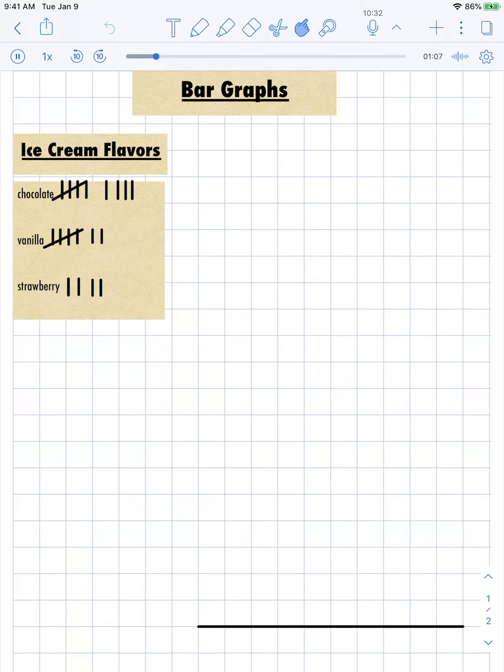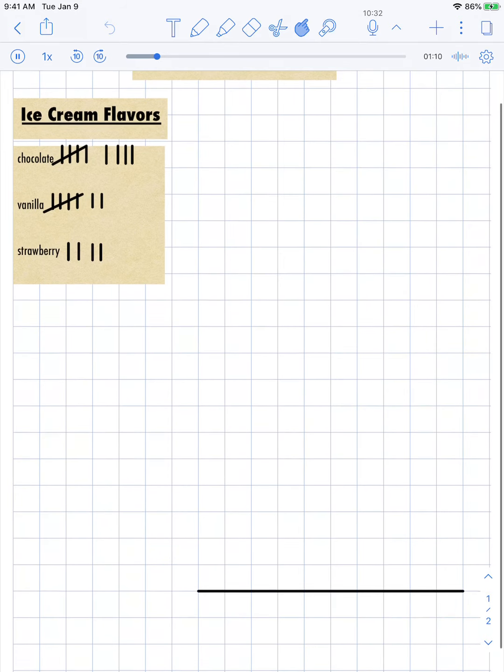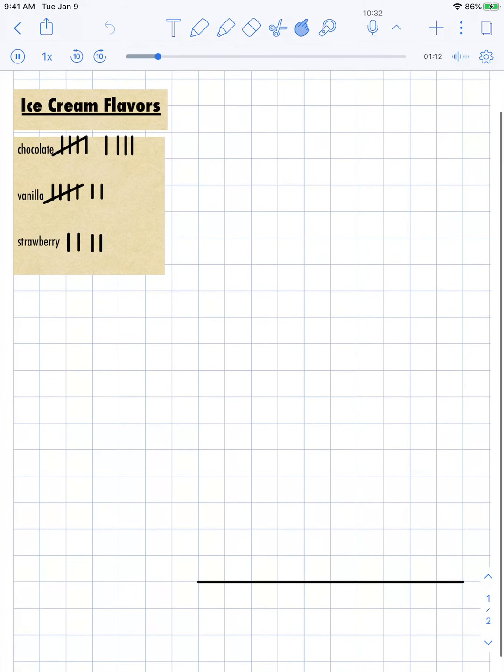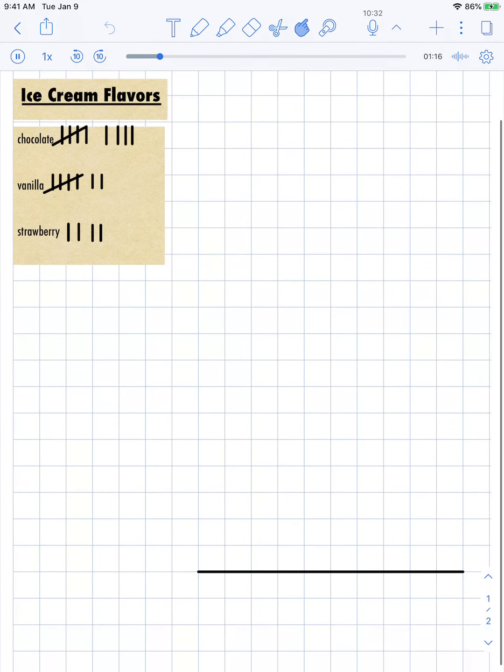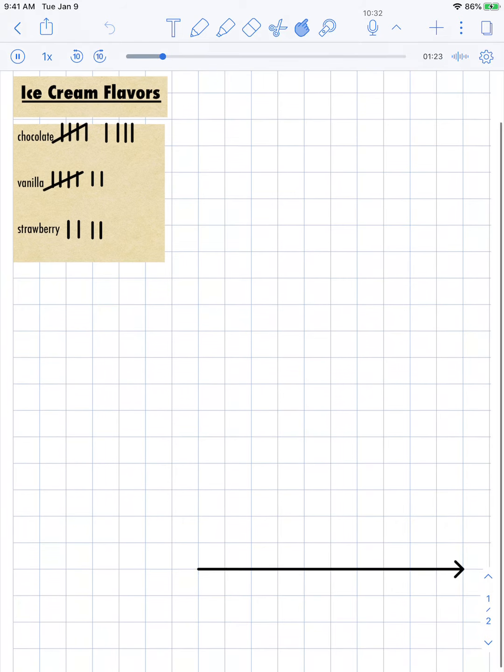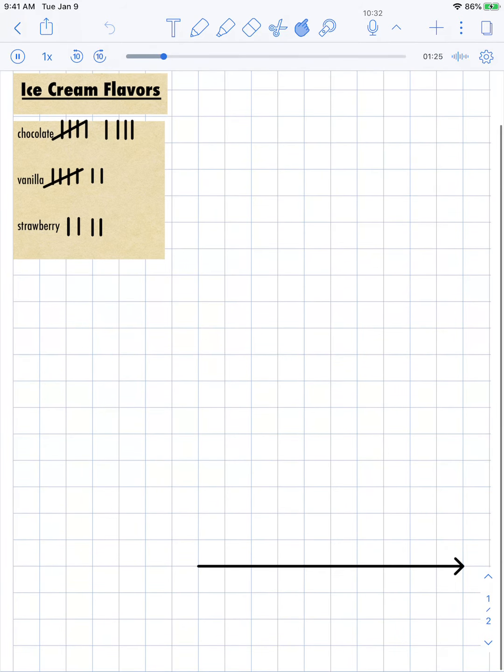Oops, delete that. All right. So I put an arrow at one end and an arrow at the other end. So it could go on differently. So now I want to draw my y-axis or my vertical axis. And it's going to start at that same corner where I started my other axis. I'm going to go pretty high with it, although I don't think I need to.